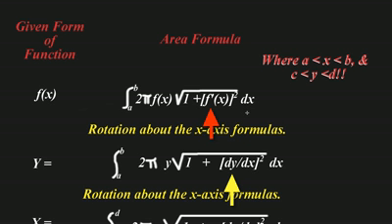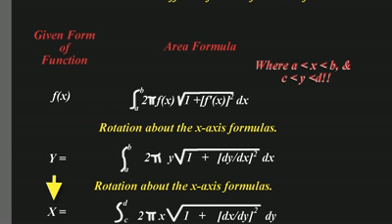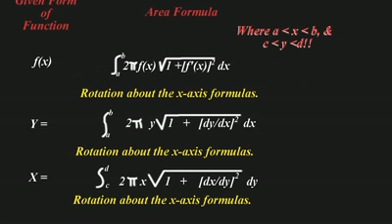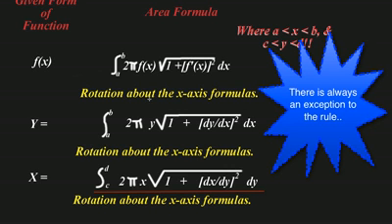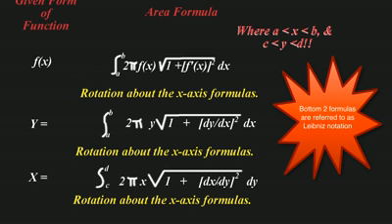Now, sometimes we do rotate about the x-axis. However, our function is given to us in the form of x equals. So in that scenario, what we need to do is plug into this bottom formula here. Okay, so it's usually 2 pi y, or f of x, which are synonymous, but sometimes we can't do that. So we opt to use this formula of 2 pi x times the square root of 1 plus dx dy squared. All right? Your natural inclination might be to solve for y and plug in, but no, just use this formula.